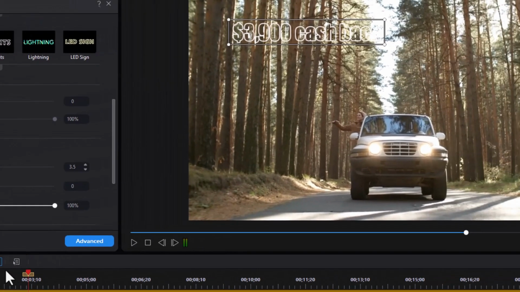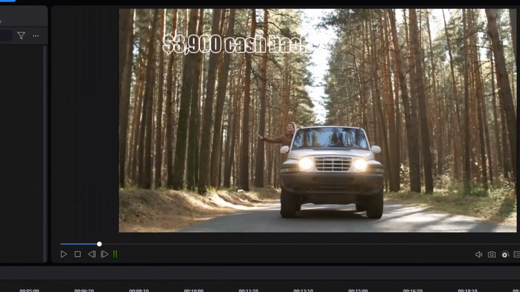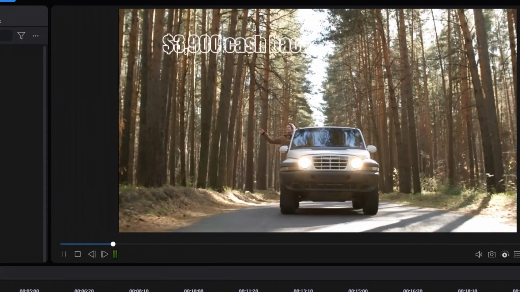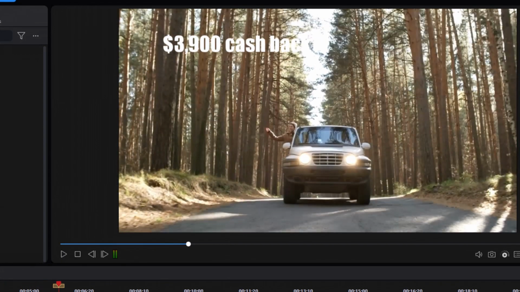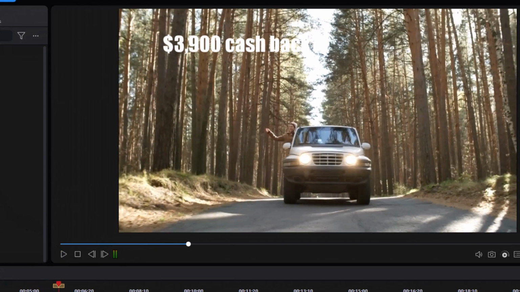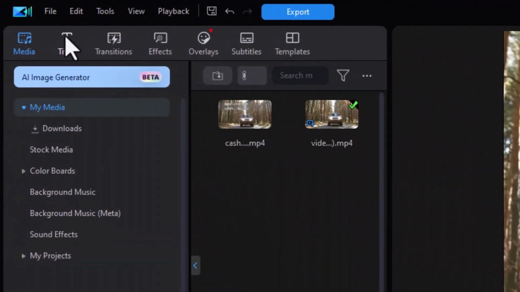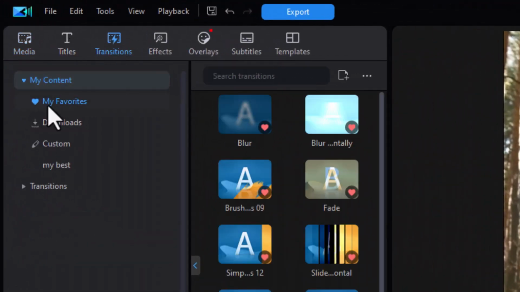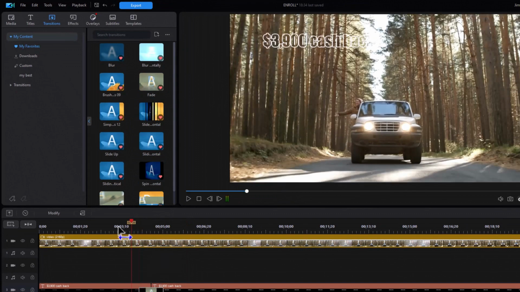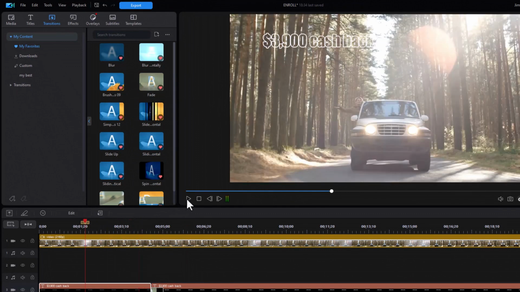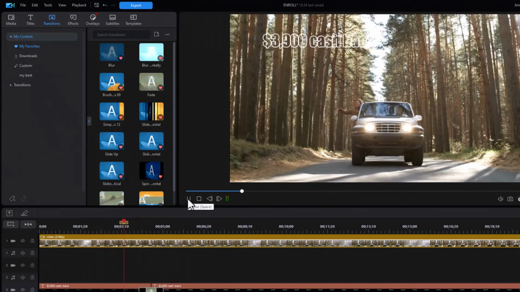Only the border. Play the segment where we have the transition between the one and the other, and you're going to see the text will fill in with white. Now if you want a little extra bump to it, what you can do is go to the transitions room. In my favorites, I'm going to take the simple fade. I have mine set to 1 second, and I'll drag a fade down. We'll back it up a bit, and we'll play it. And here it fills in.